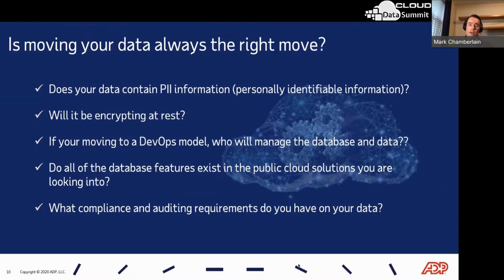If you're going towards the DevOps model, maybe you do. Maybe you're thinking, you know what, I'm going to use a piece of technology such as RDS, Relational Database Service from AWS, that takes care of a lot of features and functionality for you. When it comes to setting up an HA/DR solution, when it comes to replicating across availability zones or across regions, you get the added management service going to the public cloud that you didn't necessarily have. You actually had a team of database engineers that knew that software intimately. Maybe you don't need them anymore.